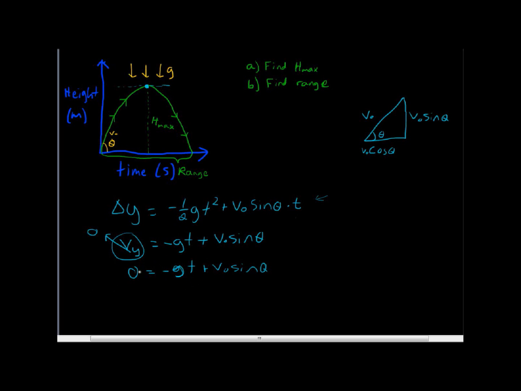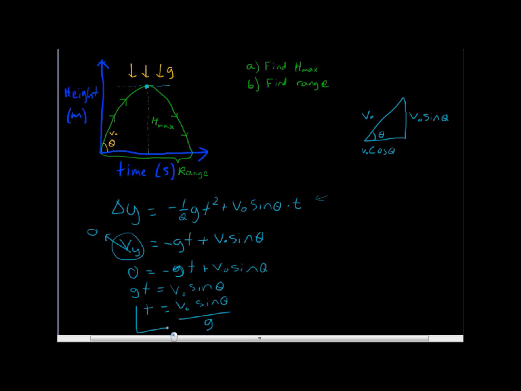And now we have a little bit of algebra. You'll notice that once you come to the realization that all I have to do is find when the vertical velocity is 0, everything else is a little bit of algebra. And hopefully that's good, because it means we don't really have to think too much, but certainly it's always good to keep our brains alert. So, dividing by g, the time that the ball is here at the top of its trajectory is going to be equal to v naught times the sine of theta divided by g.